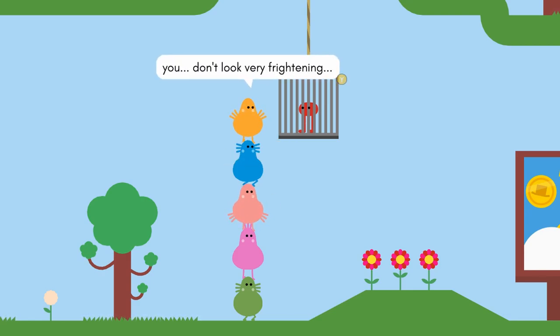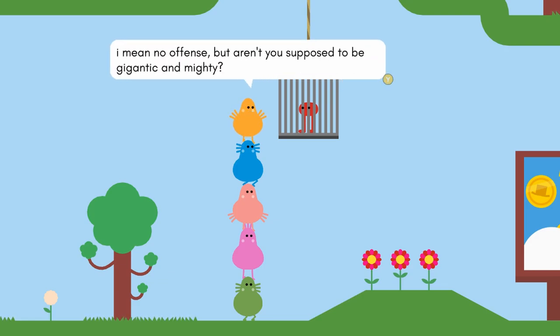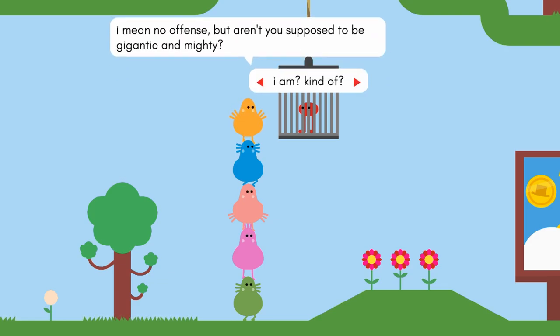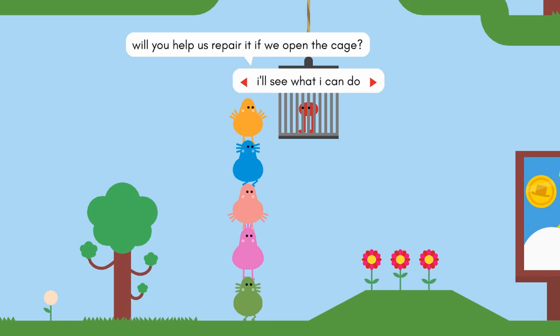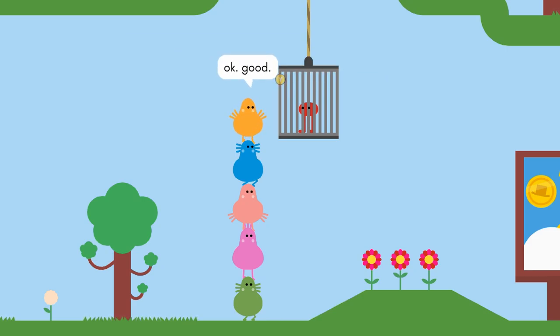You let me out, it makes no sense, I don't understand. You don't look very frightening. I mean no offense but aren't you supposed to be gigantic and mighty? I mean I'm pretty mighty, I am kind of. That's weird. I like these little dudes, I think we should free it. Yeah, I don't think it's a threat, it doesn't look like a beast to me. Well okay, we're gonna say free, but you still did break our bridge. It was made of like black string, yeah. Will you help us repair it if we open the cage? No, I'll see what I can do. Free.